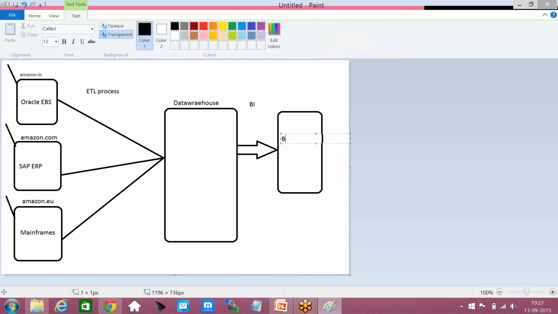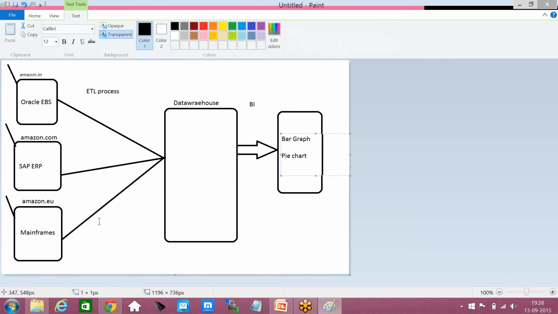Your reports can be a bar graph, a pie chart, or any visualization graph which the business user can understand. ETL and BI together are called a data warehousing project.